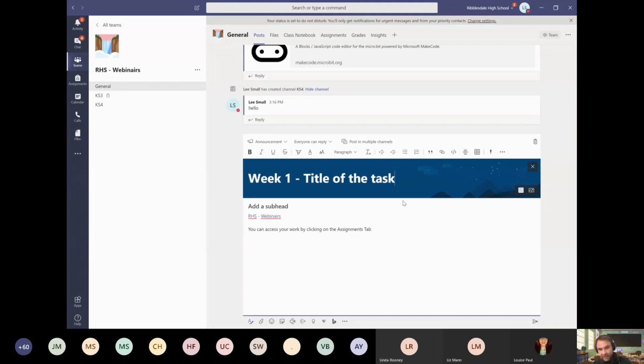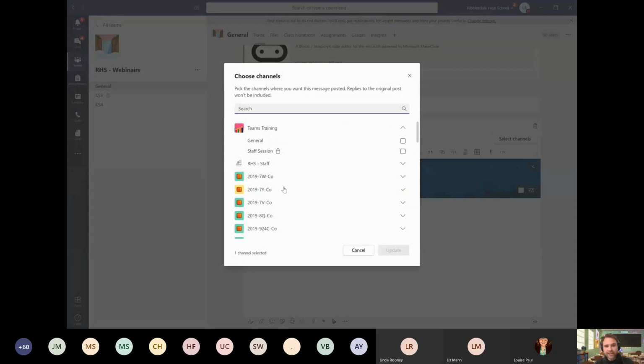But one thing that I think a lot of people forget about is you can write one message and you can send it to all of your different channels. So if I'm here and posting multiple channels, I can select this, and you'll see it says 2. I can select channels, and then what I can do here is, as you can see, as this is my live tenancy, you can see that I've got all of my classes there. Now, how does this benefit me? How do I use it?